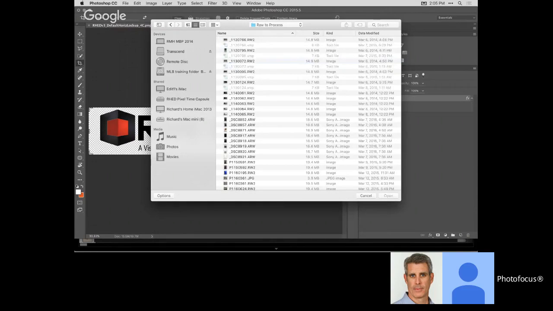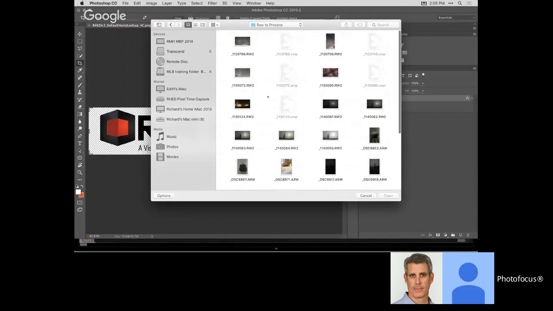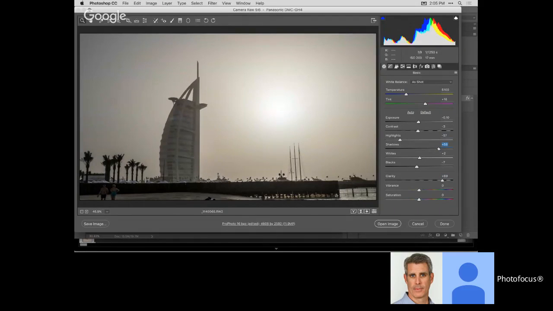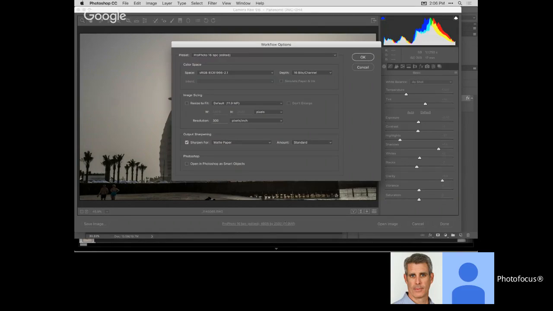So let's do a raw process here, and I'm just going to open up a raw photo to start. Here we go, and we'll take something here. A sunset photo will work. There we go. And I'm just going to dial that in real quick. Nice dusty desert day. And there's a handful of things I want you to make sure you know about when you're opening a raw file. One of those is right down here at the bottom if you're using Photoshop, and this is where you have options about how that image opens. And there's some important things here.